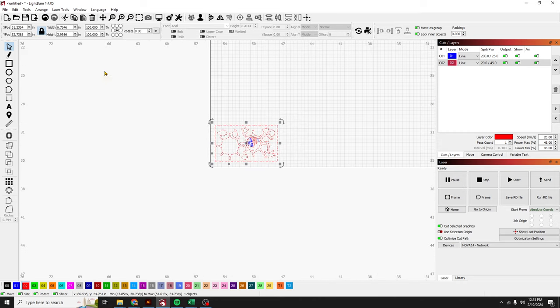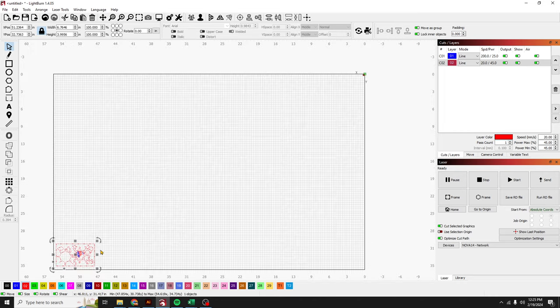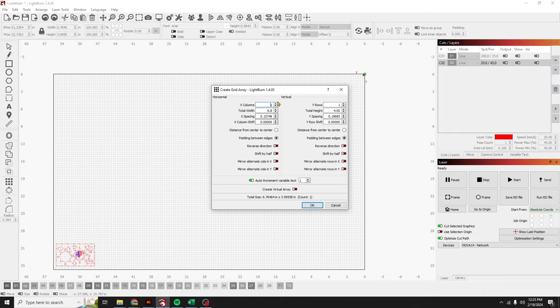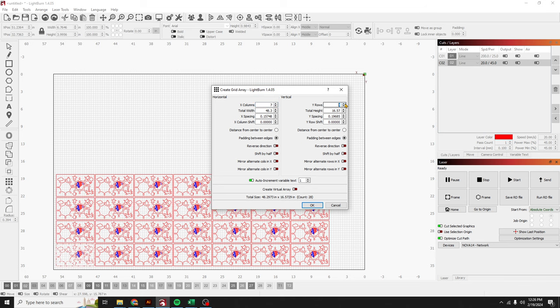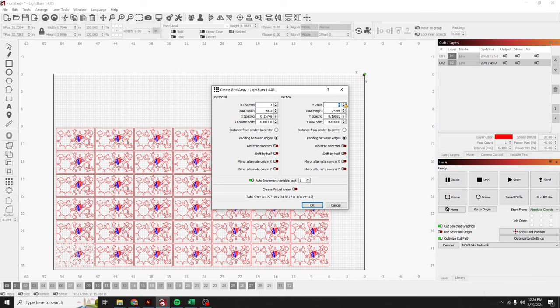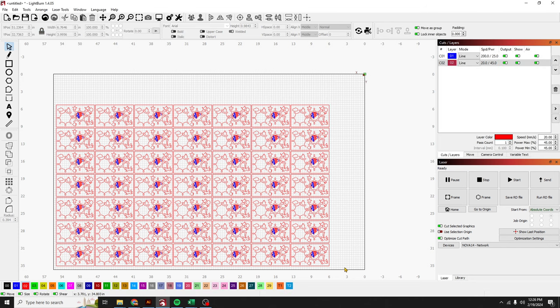Now I need 50 of these little things, so I'm gonna use this array tool. And I can click up, so I have, how many? Seven. So how many do I need this way? Seven times seven is 49. All right, well, that's close to 50. There's spaces and it's gappy.